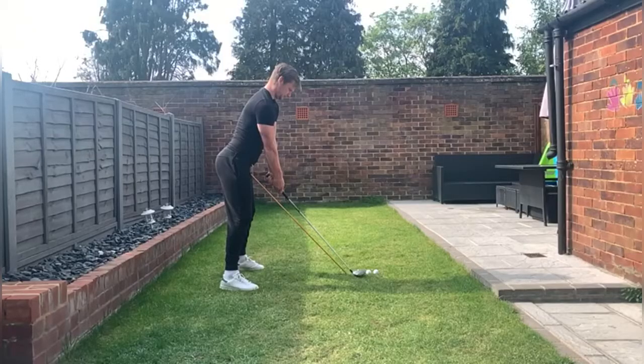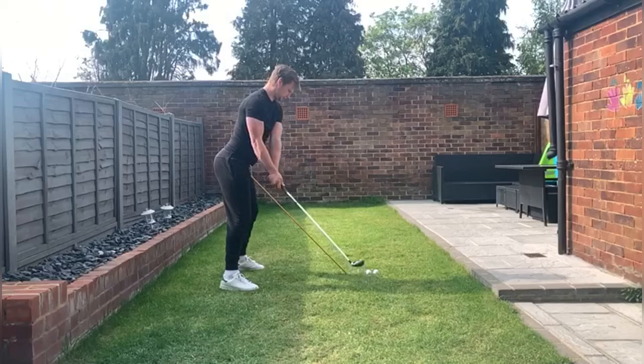Here's the slow motion of me hitting the shot. I've got the alignment stick into my midriff where my belt would be. If I had some trousers on, that's where my belt buckle would be. Backside out, slight knee flex, good postural position, arms hanging down. So now we're going to work it into the backswing, and I'm just going to really try and focus on keeping that backside in the same position, keeping my spine angle the same. So we're going to work it up into the backswing.